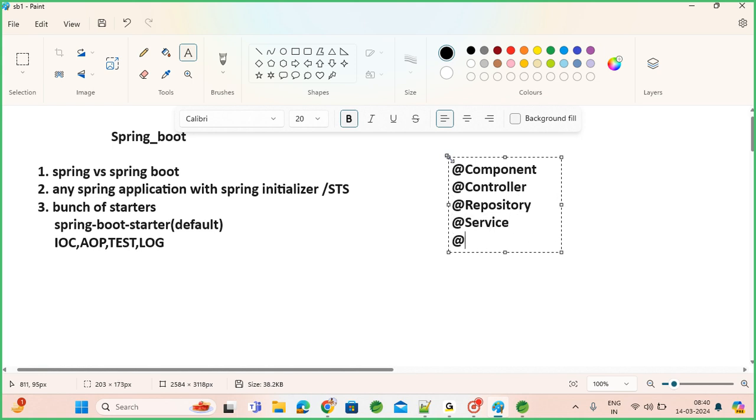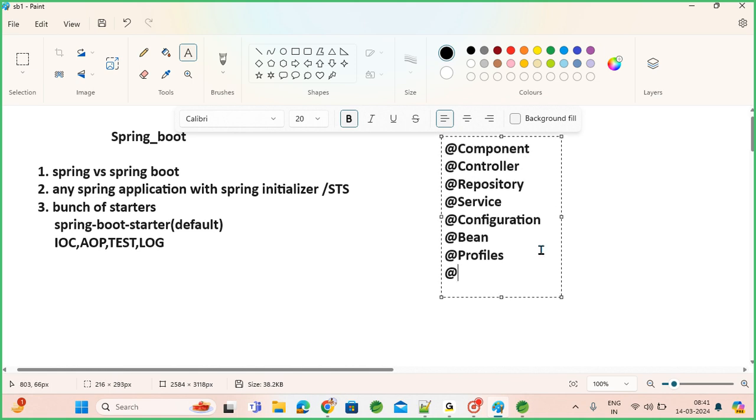All these basic stereotypes I can use. @Configuration, @Bean I can use, @Profile we can use. We understood how to use profiles also, right? @Value we can use to read properties from the properties file. @Autowired I can use. There are so many annotations available, and we can use them.